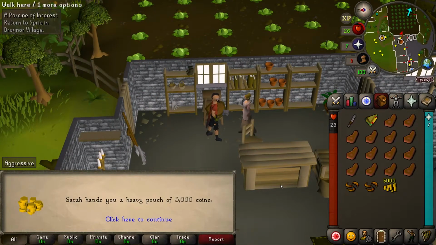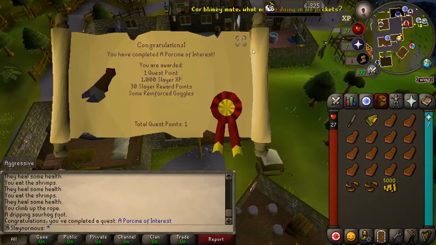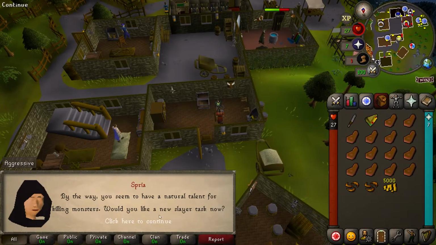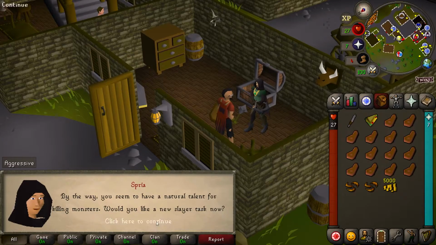There we go. A 5k bounty. That's actually pretty nice. That's the first quest in the account completed. Would I like a Slayer task? Yes please, because completing a Slayer task from Spria is a chapter achievement, so we would definitely like a Slayer task right now, Spria, thank you.